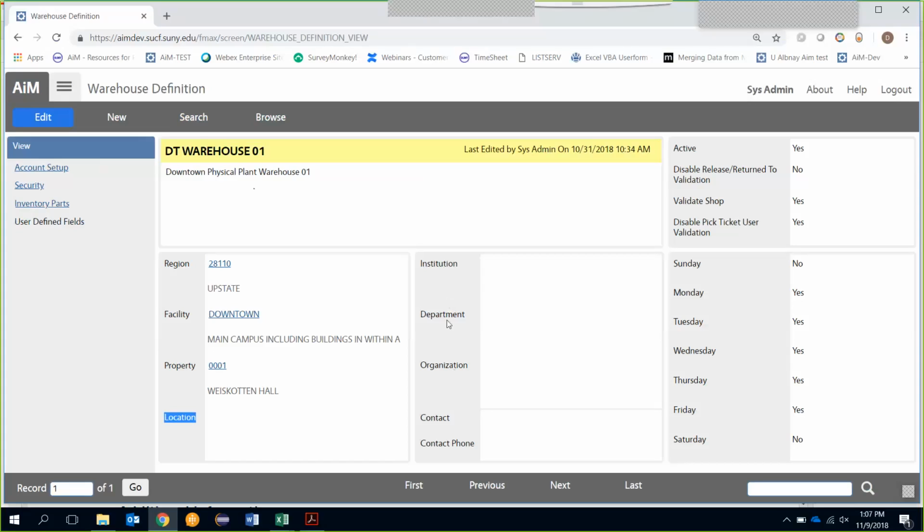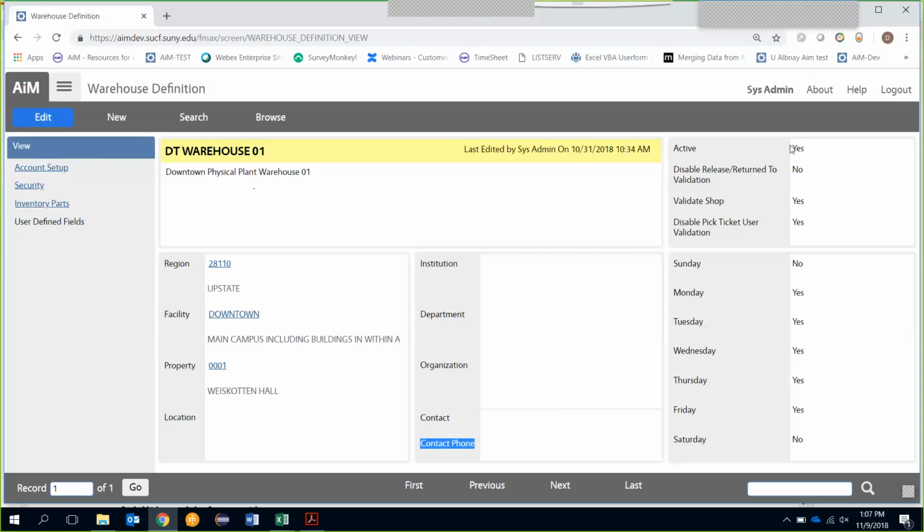The warehouse is department and organization information. A contact for the warehouse and a contact phone number are nice to haves if someone's looking in AiM and they want to contact the warehouse person and ask them about the inventory or whatnot. They'll be able to easily find that information.